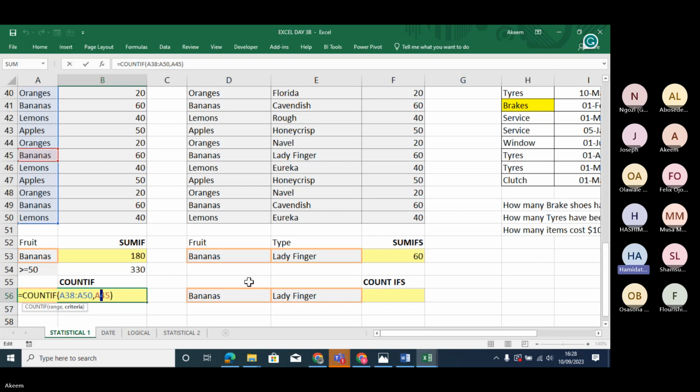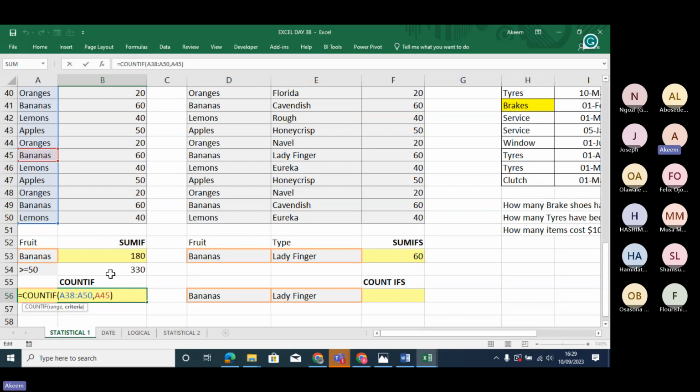Equals countif, open the bracket. The range where banana belongs, only that range.